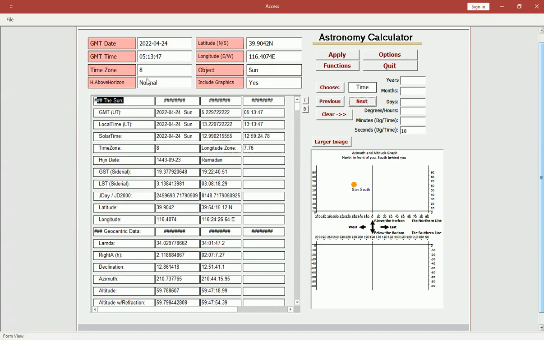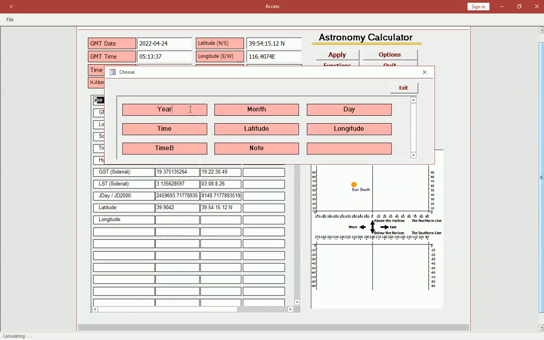This is 10 seconds. It was 37 seconds here, and now it is 47. And I can click previous, returning back to the original time. Clear? I can choose latitude, for example, and I can increase it, let's say, by 5 degrees. It is now 39 degrees. Click next. Now it is 44, and the data here is for this specific new location, and this time. And I can click previous.